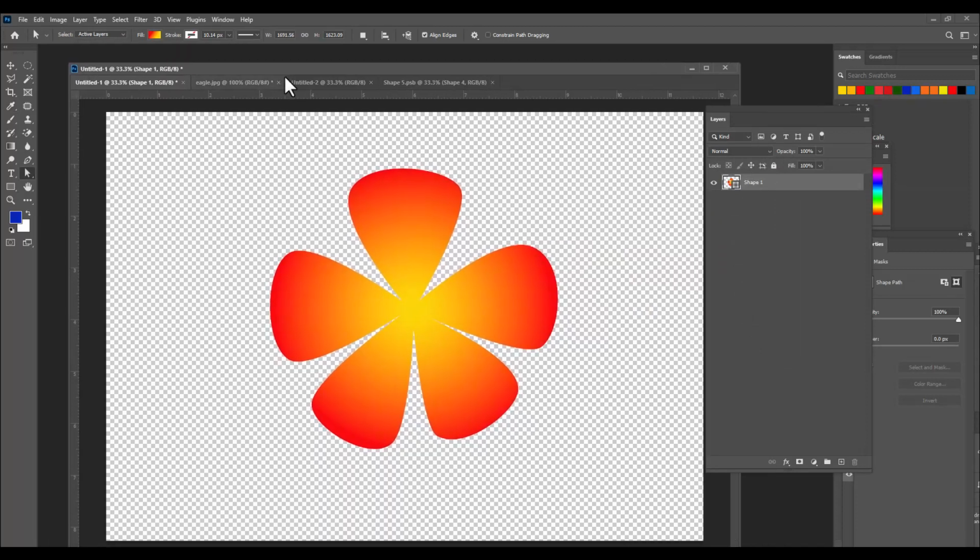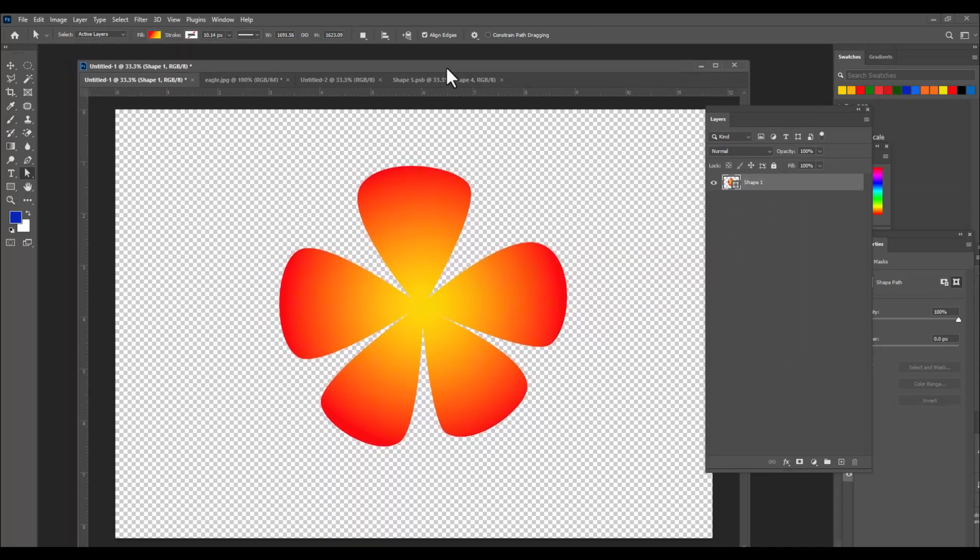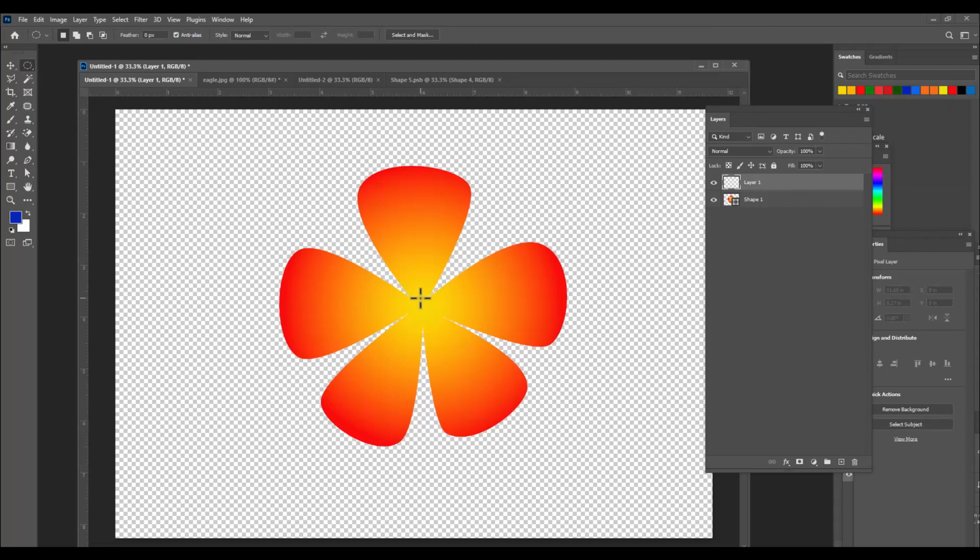We will also create a bulb at the center. So we can just take a new layer. We will select the elliptical marquee tool, and if we want a perfect ellipse, we can hold Shift and create it. Then we can fill the ellipse with a blue color and keep it at the center.